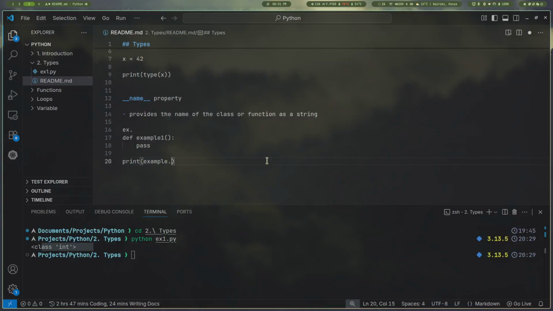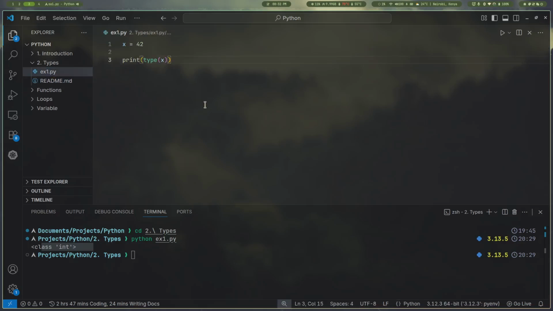Now here is where the name property comes in. So it's two underscores here, and then the same. Let's see how this behaves. Let's comment this out, and then we paste our test code.